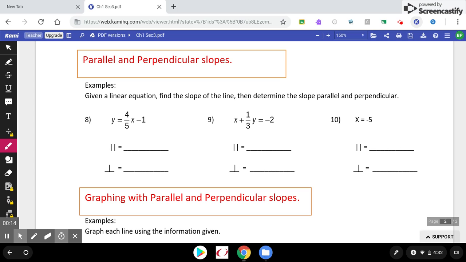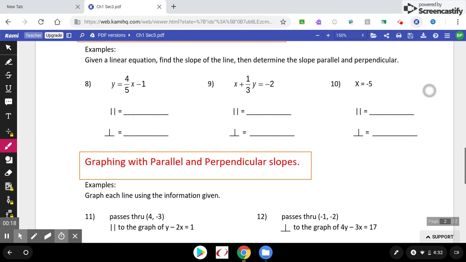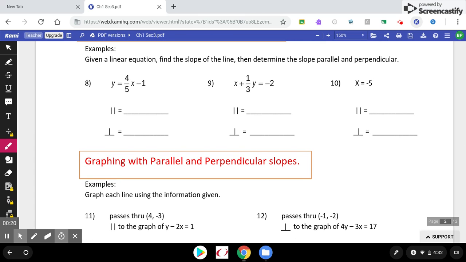Well, first of all, we always want to have y by itself when we're talking about slopes or y-intercepts and typically graphing. Although we learned earlier that graphing with intercepts is just as good sometimes. But either way, number 8 is in slope-intercept form, so I can officially say that the slope is 4/5. So what's parallel mean? Well, if there's one line, that line is going to ride right alongside him like railroad tracks and never intersect it.